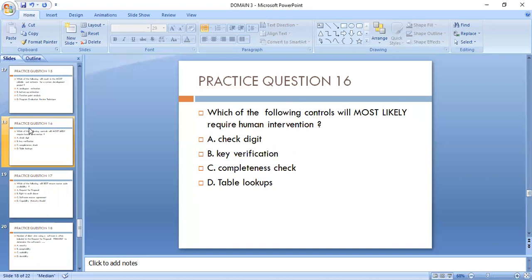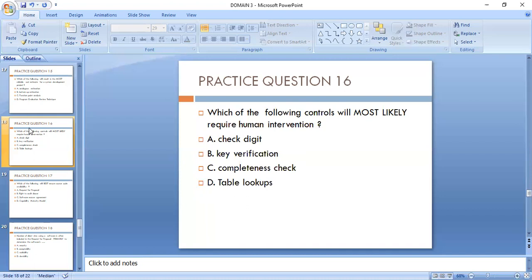Now, this question. Check digit is used to locate transcription and transposition errors. So you want to type 67, you type 76, then the check digit will change and the system will flag it. That you made an error in your typing. So the check digit, for example, the last number on your account number, is a reference number based on the sequence, the way the digits of the account number follow themselves.